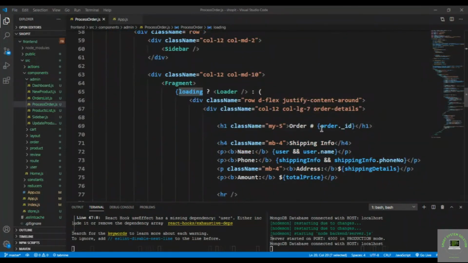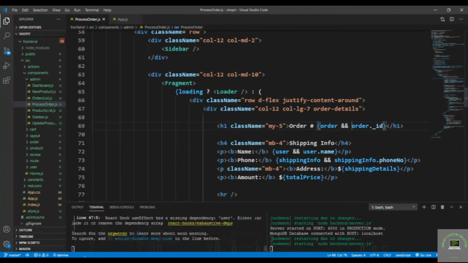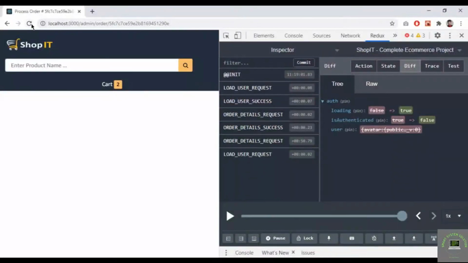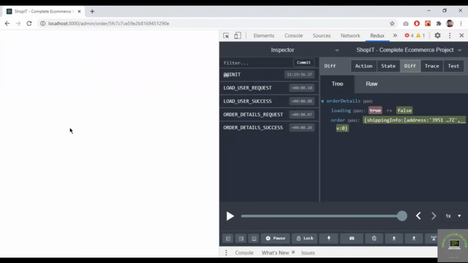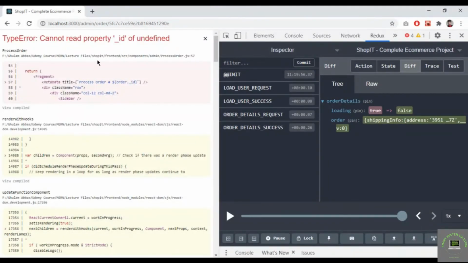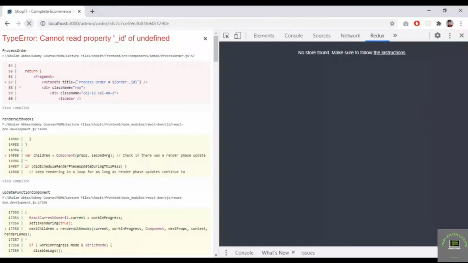So let's put in here like order, then order underscore ID. So now if I go back and reload the page, so cannot read property, I think so.